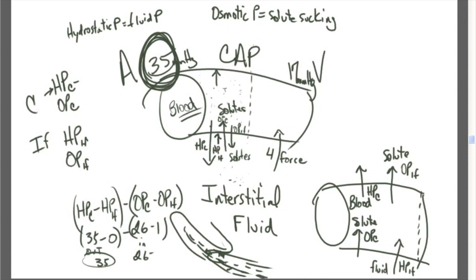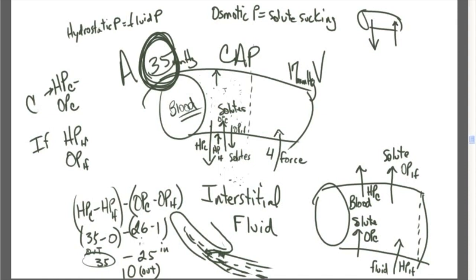So this actually becomes how much going in? 25 going in. So that means that there is 10 more, and pressure, millimeters of mercury, is what it's measured in, even though I'm not writing that. There's 10 more millimeters of mercury moving which way? Out. Right here. So the net movement, don't lose sight of the big picture. On this side, the net movement is out. On this side, which way is it going to be? In.